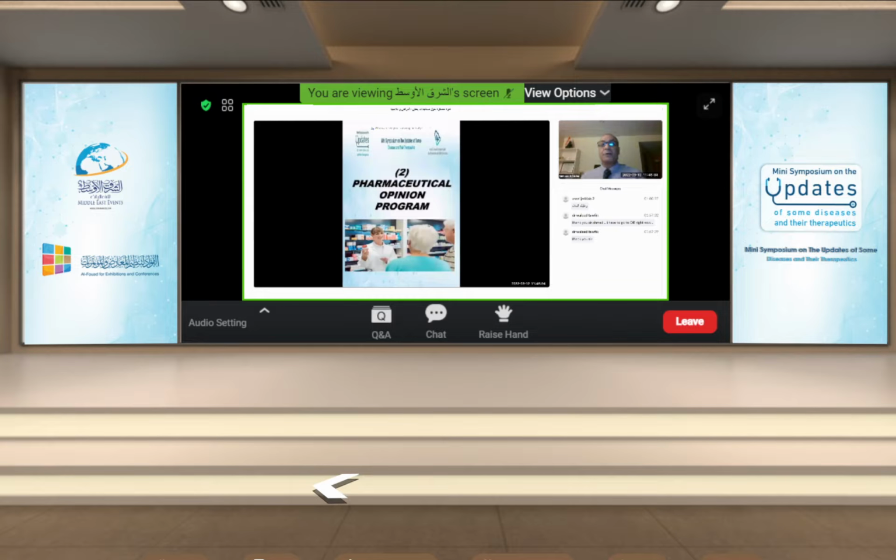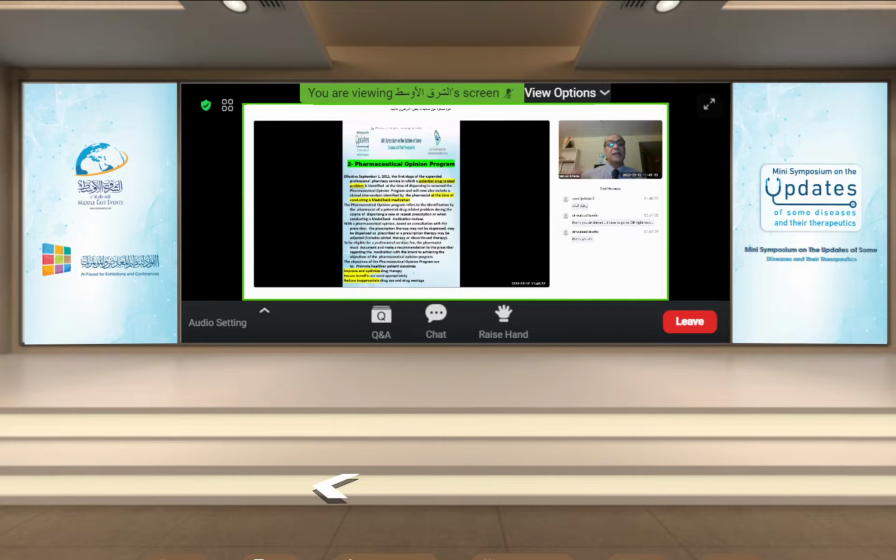The second thing which is new is the Pharmaceutical Opinion Program. The Pharmaceutical Opinion Program is a new program also during COVID. This one is related to potential drug-related problems, if any problem happens at the time of conducting a MediCheck. So this program is related to the medication review. When you're doing a medication review and the pharmacist finds any kind of side effect, he needs to report this immediately and take an action immediately to save the patient at this time.